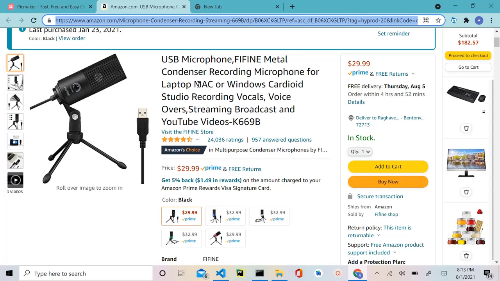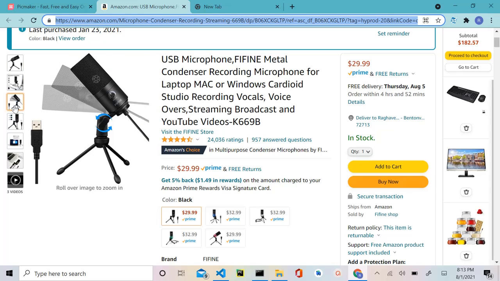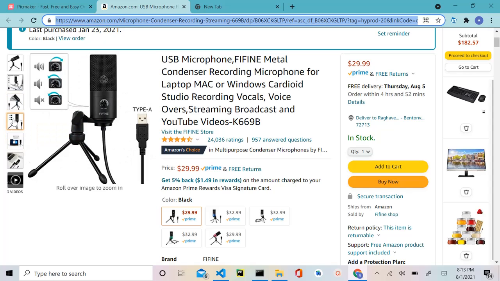That is, when you talk through the mic at a certain angle, so you have to tilt it up and talk right beside it. If you talk right into it like this, you'll see that the audio is very bad and unbearable. I'm sorry, headphone users, but yeah, you have to talk right beside it. Now, that's the mic I use, and it's pretty good.